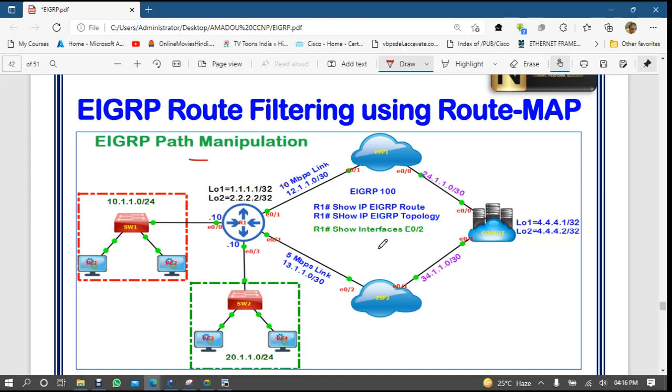Now tell me in this lab, how many successors you have here on R1 towards this network? Two. Two successors, that's why it is load balancing, right? But maybe in some lab, if it is 5 Mbps, you check only one successor, so one successor and the second one is a feasible successor, right?